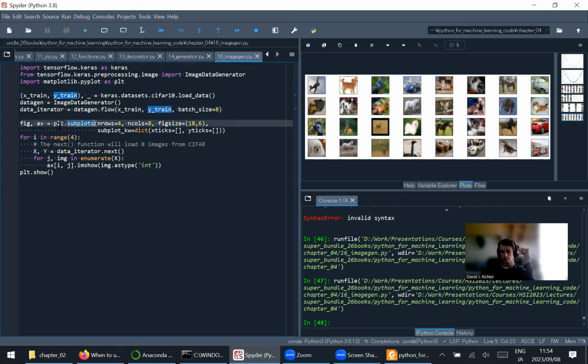So this just makes a plot with 4 rows and 8 columns. Figure size. I don't know why he needs x ticks, y ticks. I'm not sure what this is doing here. Enumerate.